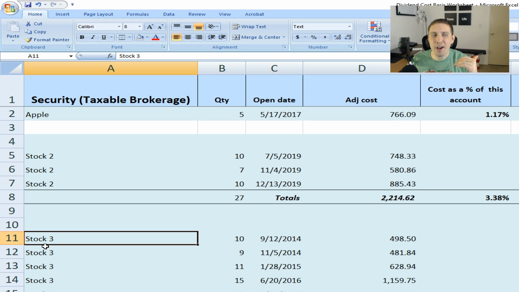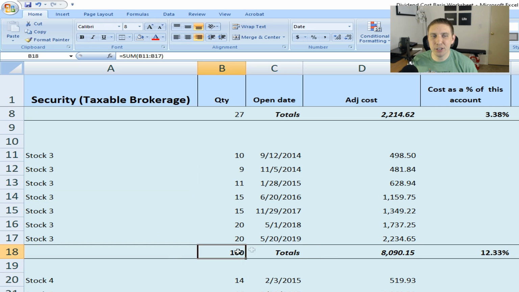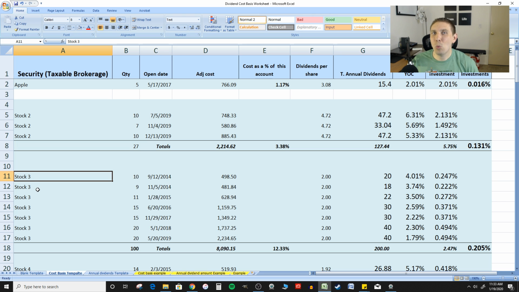So that's why, if you have multiple transactions for each kind of stock, I would suggest you list them out here separately. Now, you don't have to do it that way. If you don't care about doing it like this, you can just list the total like this and move on with your life. Doesn't bother me. The reason I'm listing this out, and you're really going to see the reason in the next part of this video series, is to help me calculate yield on cost for my different investments. And it's pretty cool to see once we get there.